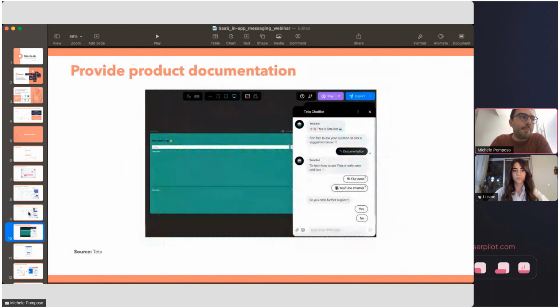We said at the beginning that maybe it's better to prefer human interaction over automation, but this is a classical use case that you can start using from day zero. When you have a product documentation published on your website or within your product, maybe it's not so easy to find, so you can think about delivering it through the widget.